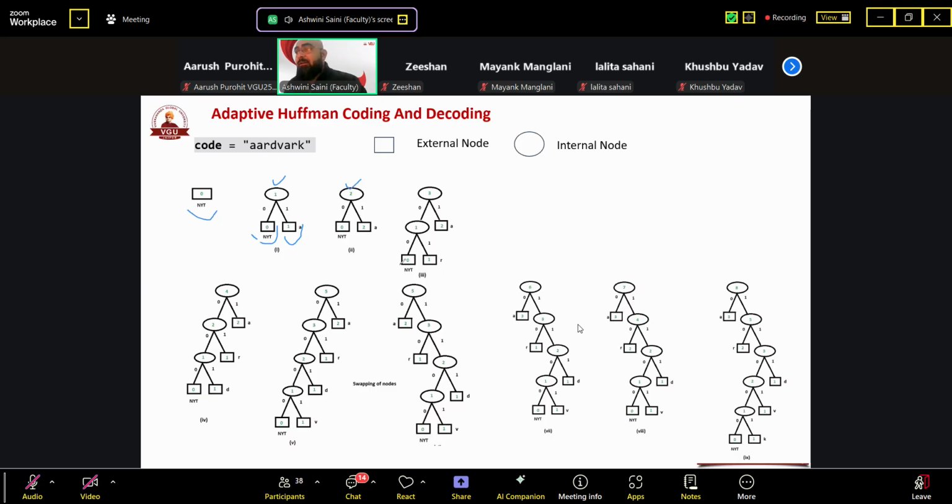We have a new value R. So we are shifting this NYT to here, adding the R and making this the internal node. That is the logic. Whenever we have a new term D, we do the same shifting. Here we have an internal node. D will be like in a rectangle, and the new one is also at the leaf. Whenever a new digit is there, it will always be on the leaf node and to the right of the NYT.